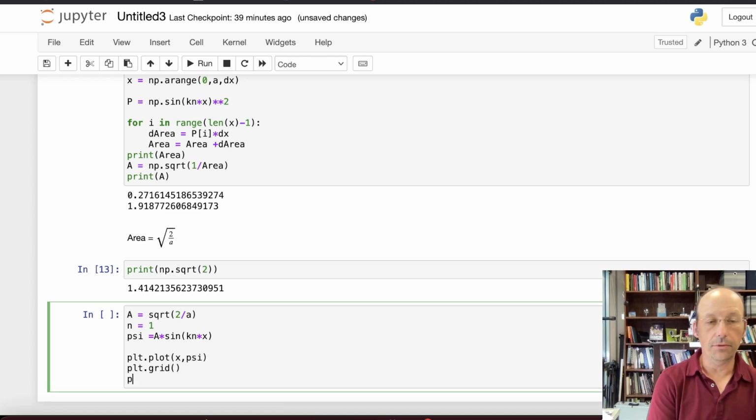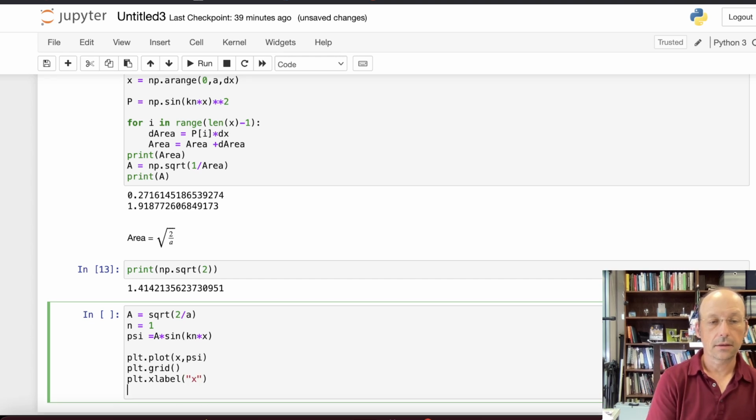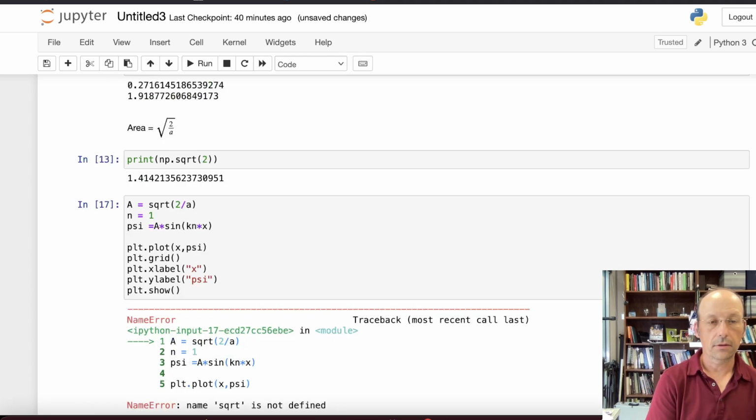I can give it labels too, plt dot xlabel, x, plt dot ylabel, psi, and then plt dot show. I think that'll work. No.